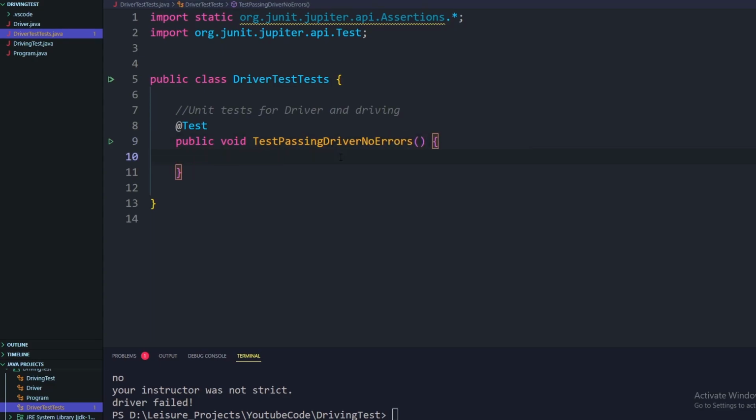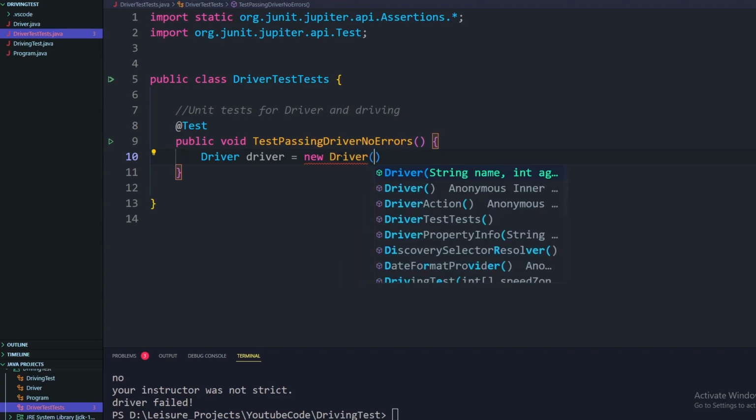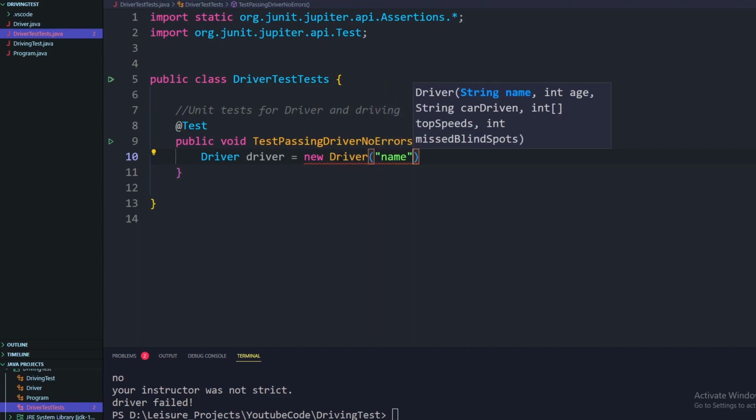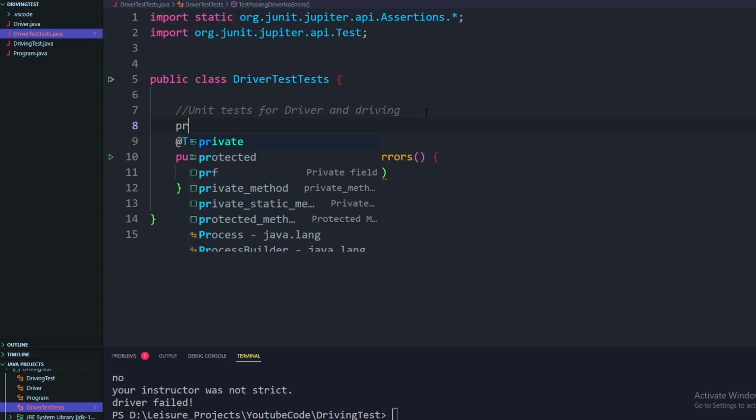Let's say the driver this time... I'm just gonna set some hard-coded names here.